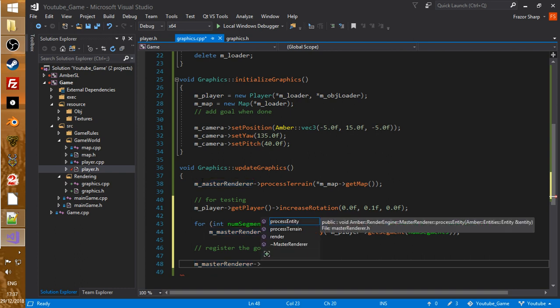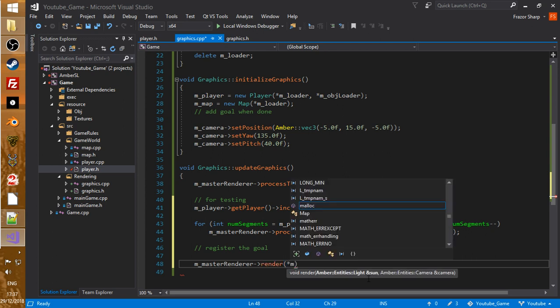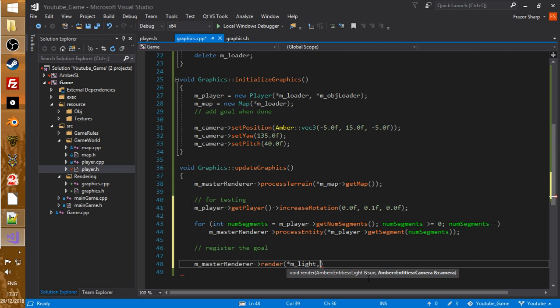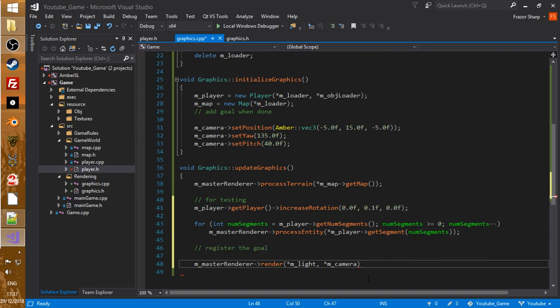I've literally done 1, 2, and that one's for testing, 3, 4 lines. And that's the whole scene. So it's render. And all we need for render is our star m_light, because we've made them into pointers now. Star m_camera. Too easy. I don't like it when it's too easy.